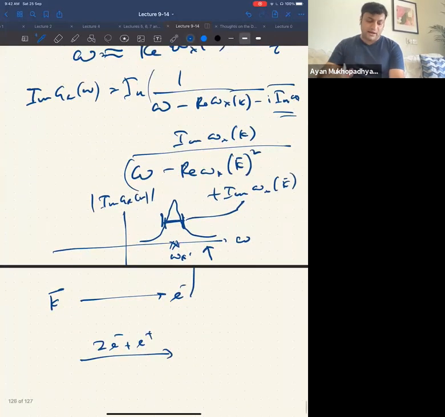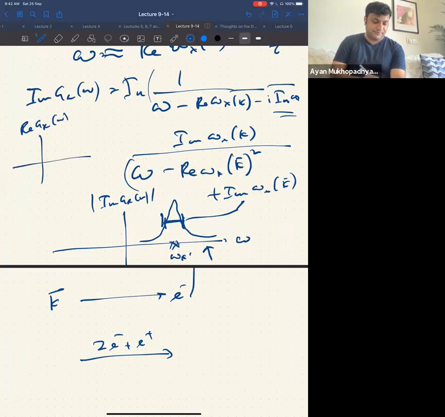If I look at the real part, of course it will go the opposite way. The real part of G^R(omega, k) would look like this at omega star(k). Again, it's simply the real part of this. 1 over x minus z will look like this. The real part will have a 0 there, but it will change sign and have a structure like this. I'm just plotting the function. That's all. If I plot 1 over x minus z, where z is a complex number, this will have a 0 at the real part, at the real z.